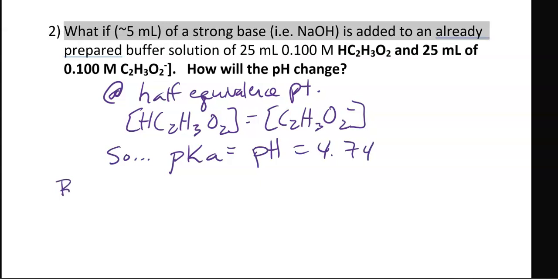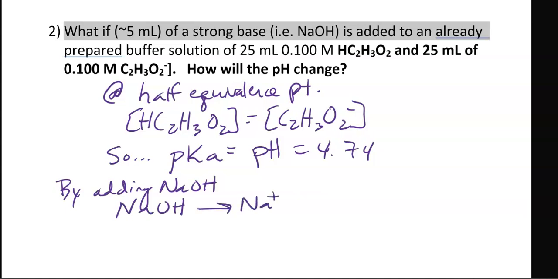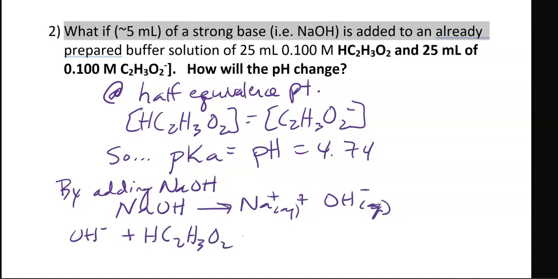If you add sodium hydroxide, you know, the sodium hydroxide is a strong base. It will immediately dissociate, since it's already ionic. It will immediately dissociate to produce hydroxide ions. As soon as those hydroxide ions come in contact with the weak acid in the buffer, they will react, and I mean react completely. And they will produce some water, but more notably, I'm producing some conjugate base.